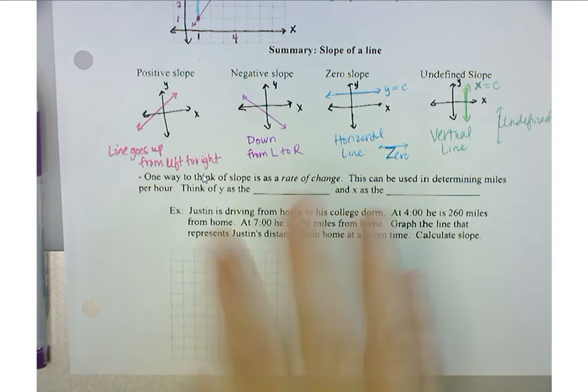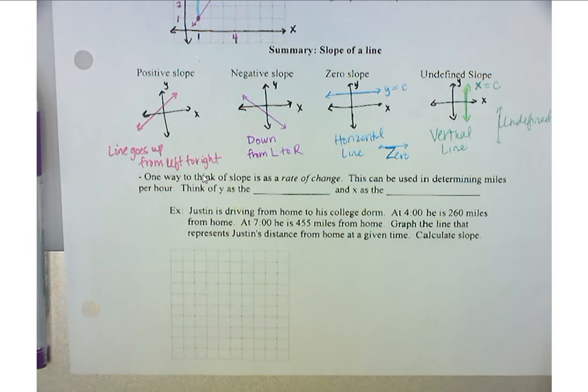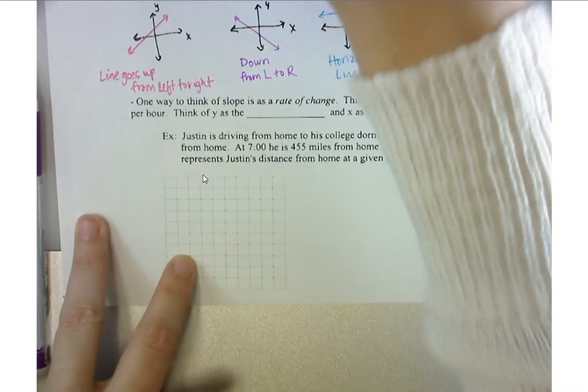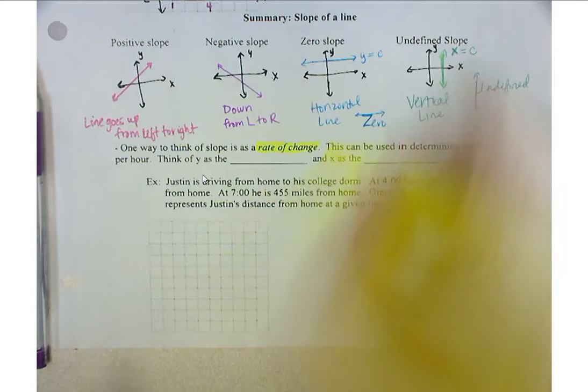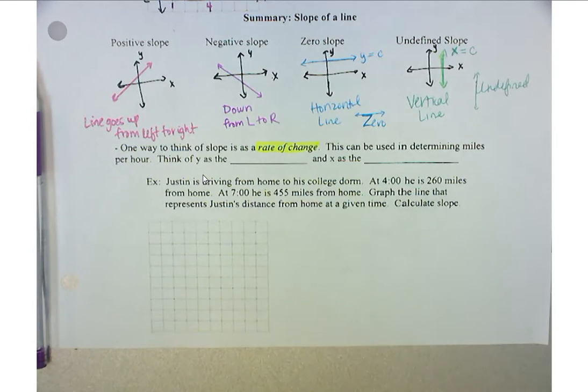Okay, and then we're going to talk about our other different forms of writing our lines. So one way you can think about slope is thinking of it as a rate of change. Okay, and actually a rate of change is going to be used in different subjects. You guys can use it in science. A lot of times when they write the slope, they'll write it as like a little triangle. We just talked about rate of change in pre-calculus. And then as you go into some economics, if you do AP macro, AP micro, you're also going to be talking about rates of change.